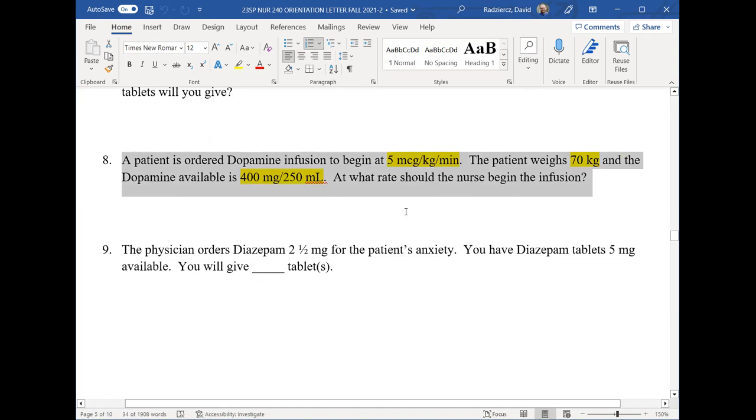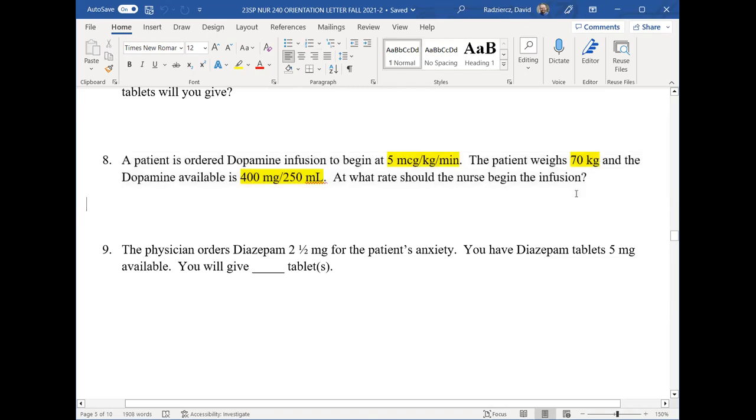This is an example of a microgram per kilogram per minute question that looks more difficult than it is, but it's basically the same thing, because notice it's asking you to calculate an infusion, and you're trying to say, what in the world are we going to do with this? This is a really good question for Allegheny campus, but also for North, Boyce, and South, because it's worded very similar to what you would see there. So let me do number 8, and then I will do a heparin protocol as well.